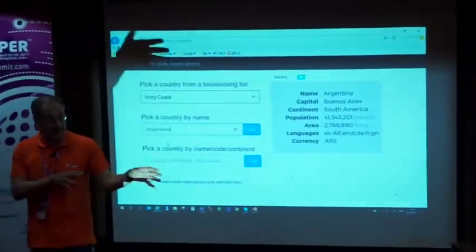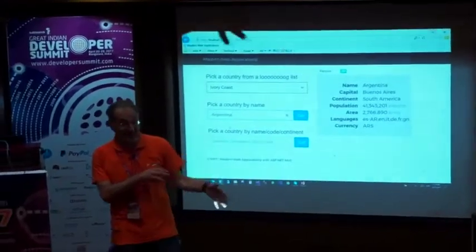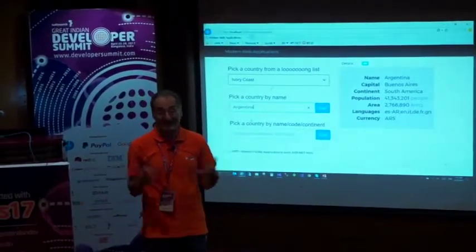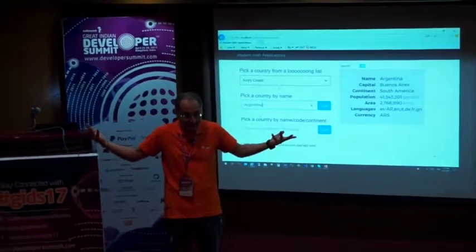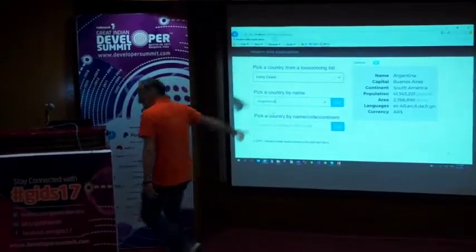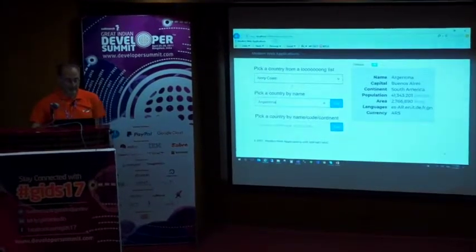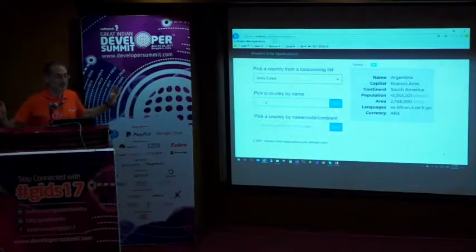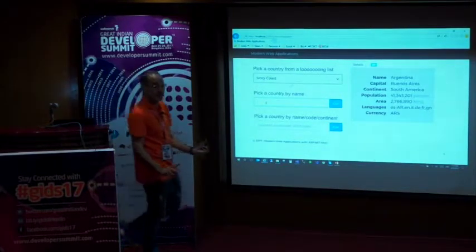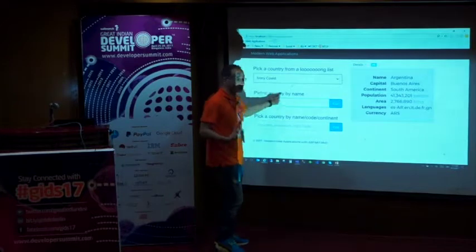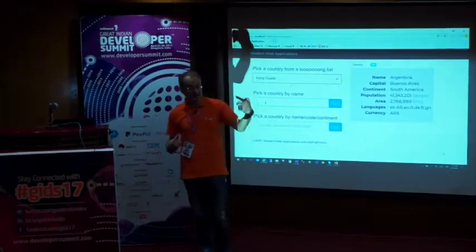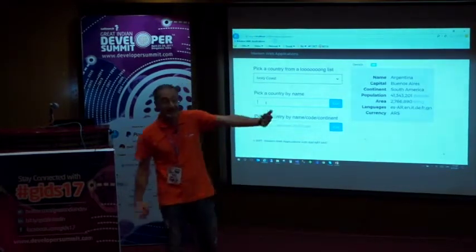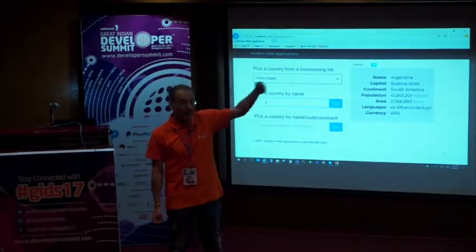Typing versus picking. Picking is pick from a fixed list. Typing is free. So I selected Argentina, but what if I move ahead and then as a user, I go back here, oh, it's Argentina, and then I try to change something here. It disappears. It has to disappear, because the point is forcing this to be something more than just a free text input field with auto-completion.